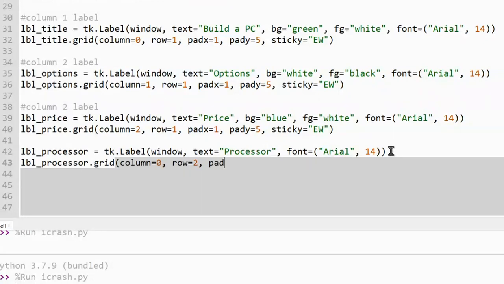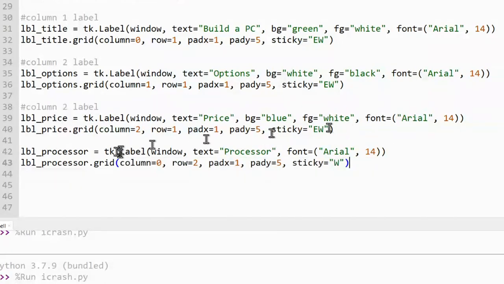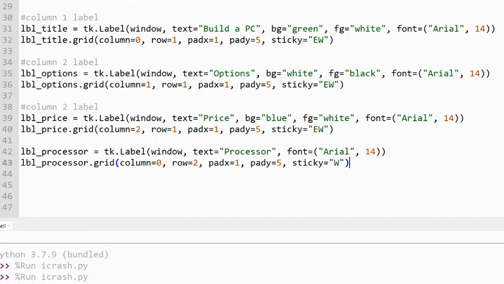And I'm going to put a little bit of padding around so that it looks much the same as the three labels that we put on. So I want padx of just 1, because we didn't want that big gap, did we? And I want some pady on the other axis to be 5. So we've got a bit of a gap above and below. And the same as we've done, we're going to stick it to the left. So we want it to be sticky W.